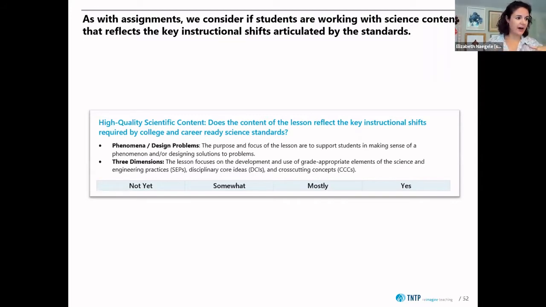So we will be talking about which grade level standard it aligns to, and do we see the right content and the core ideas, evidence of practices, and evidence of the cross-cutting concepts. But we'll start there and we'll take a look at a video.